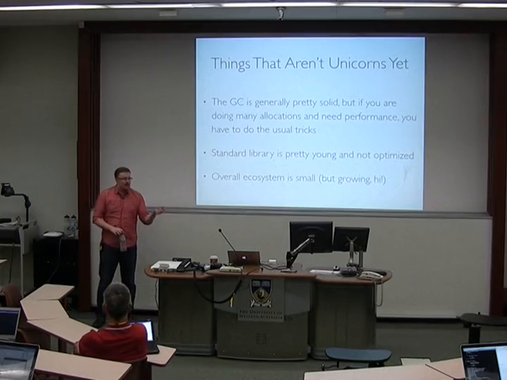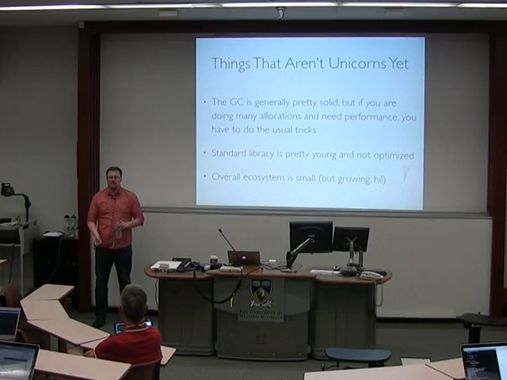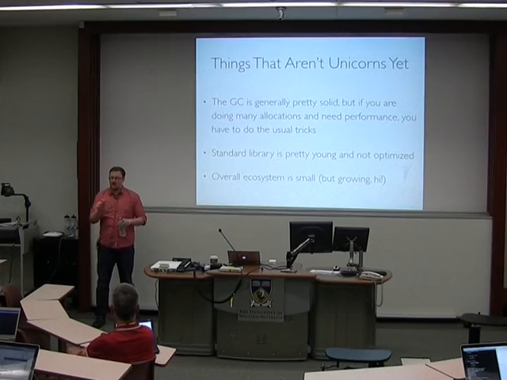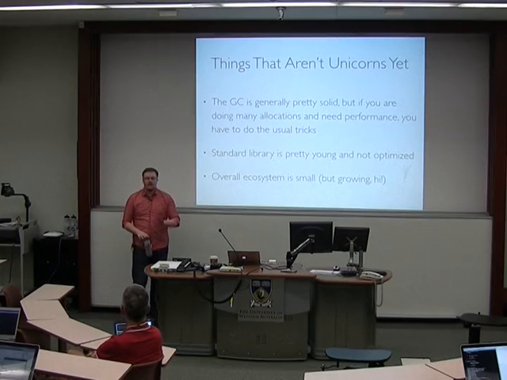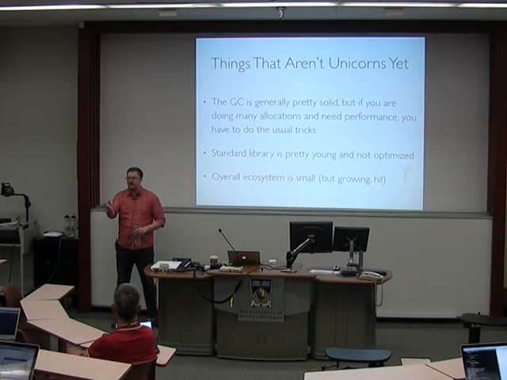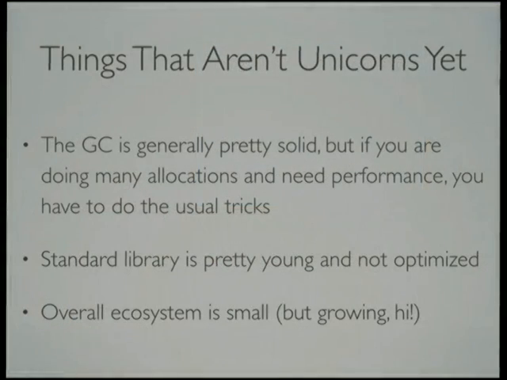Not having to worry about memory allocations, particularly in multi-threaded environments where you have to figure out who actually has the responsibility of releasing this thing and how do I track that, that gets really painful. In Go, you don't have to worry about that. You can pass this reference around all your different channels, and as soon as it goes out of scope, the next GC cycle will pick it up. It's a parallel mark and sweep garbage collector. I really like it. I think it makes programming a lot easier.